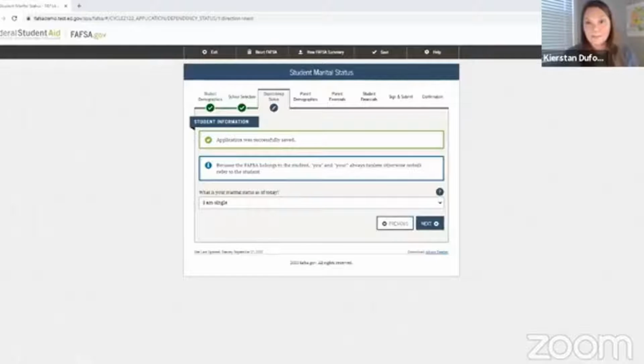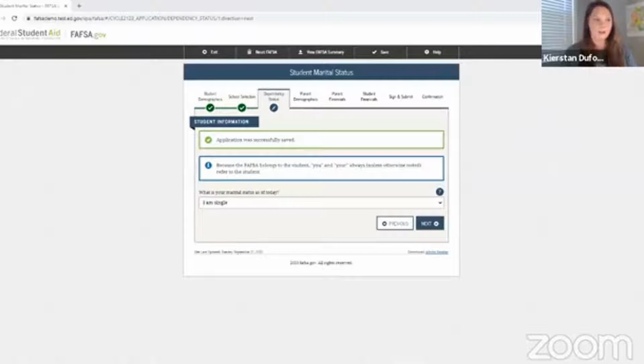So the first thing we're going to do is look at what the FAFSA looks like, and see what our options are for those students. So we're going to pull that up. I'm using the demo site here, but this is what the FAFSA looks like for students.